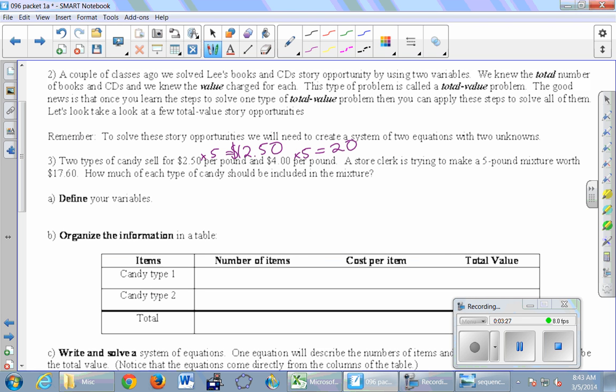So in particular, $17.60 is achievable. It's a number that's possible. Is $17.60 closer to $12.50 or 20? It's a little bit closer to 20. So does that mean we're going to be using more cheap candy or more expensive candy? More expensive candy, because we got to lean it towards the 20. But it's not going to be all expensive candy. So that's just like a little intuition look at what's going to happen here.